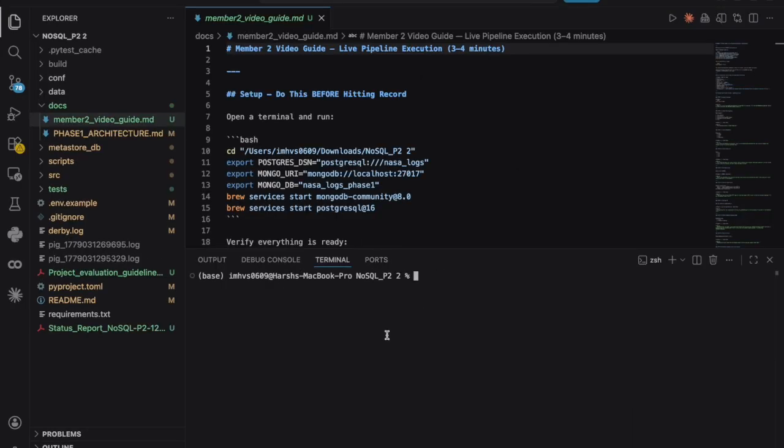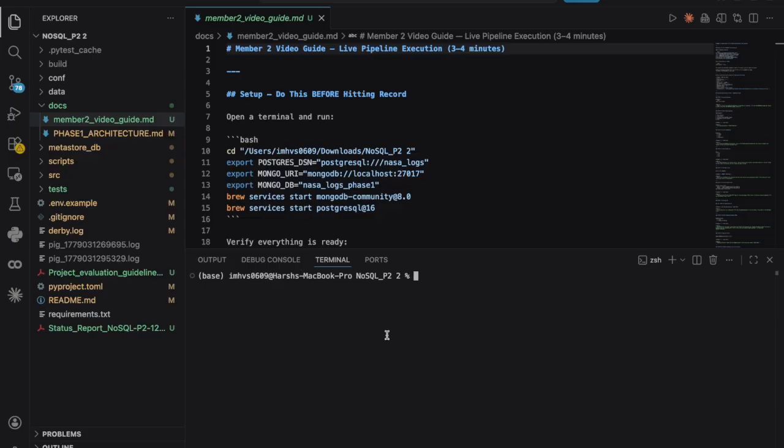Hello everyone, I am Harshvardhan Singh. My roll number is IMT2022101, and I'm also one of the members who was working on this project. Now I'll be running a live pipeline execution to show this part in action. I'll use the MapReduce pipeline, which is one of the 2 new backends added in part 2 of the project. The 2 earlier backends, as explained already, were Hive and MongoDB. I'll just show you step by step how it runs.